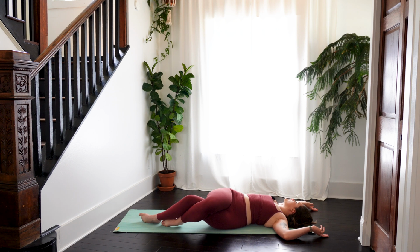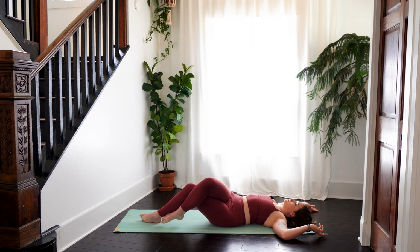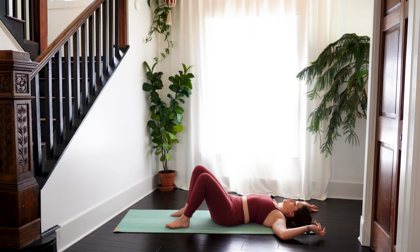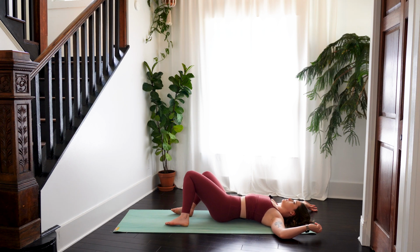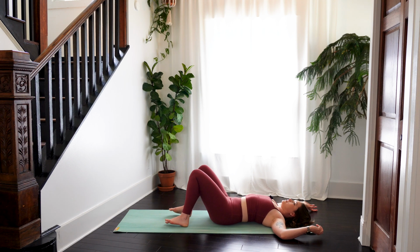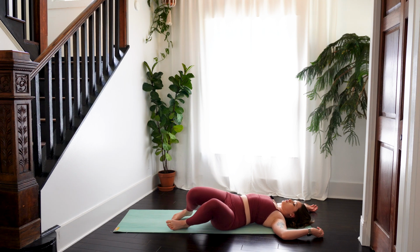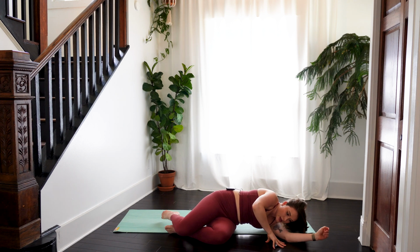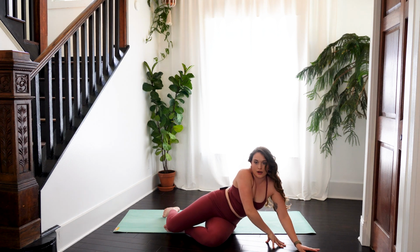Twisting again as we bring our right hip back down to the floor and our knees up to the ceiling. We'll untwist the legs and find a little more wiggling out. From here, we're going to make our way to standing. So we can either drop both legs over to one side, roll to that side and press up from there.